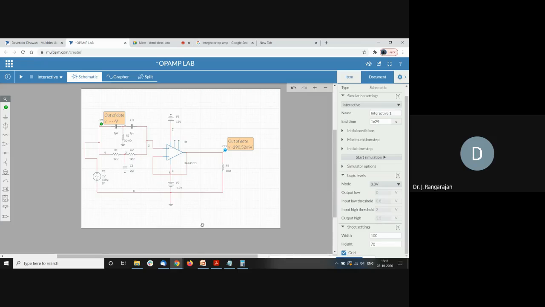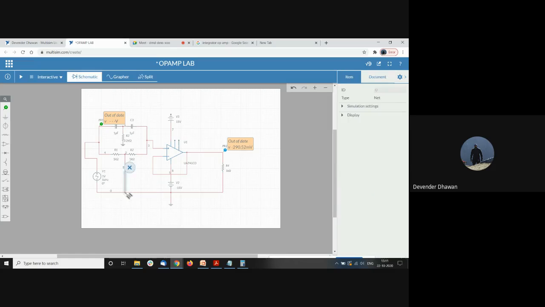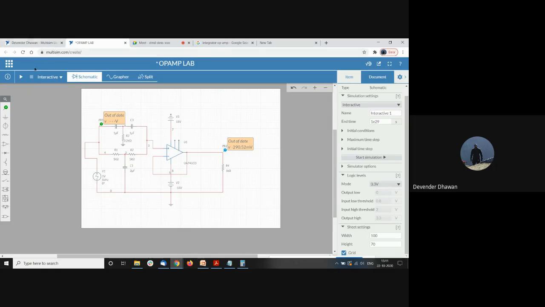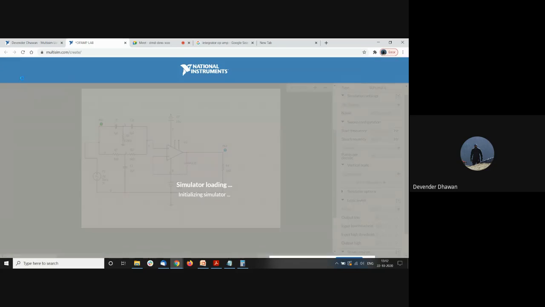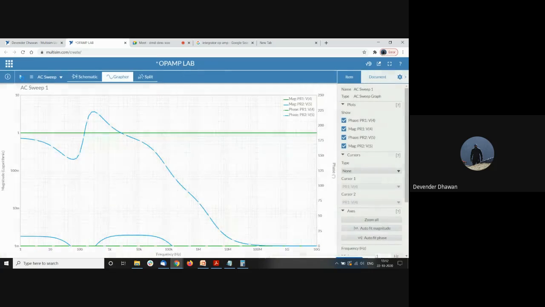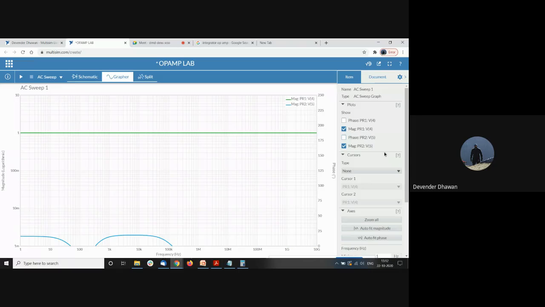This capacitor also needs to be grounded. Okay, so I guess that is it. Let us just run the AC sweep once, see if it is working fine. Okay, even we can delete this.